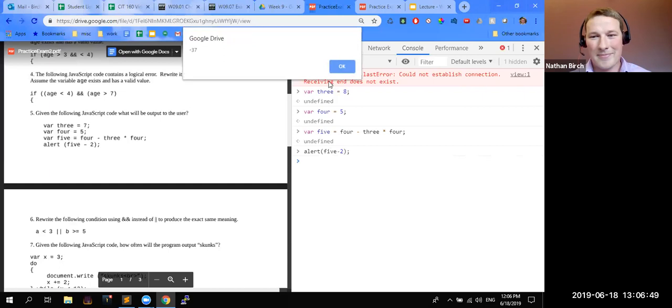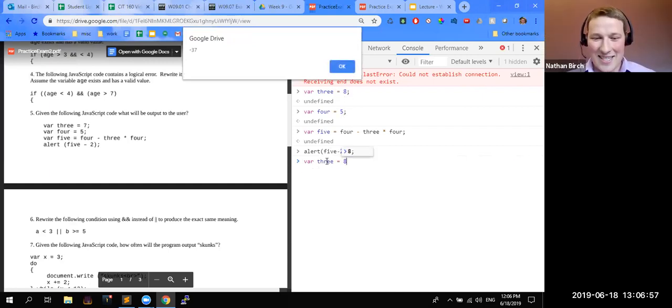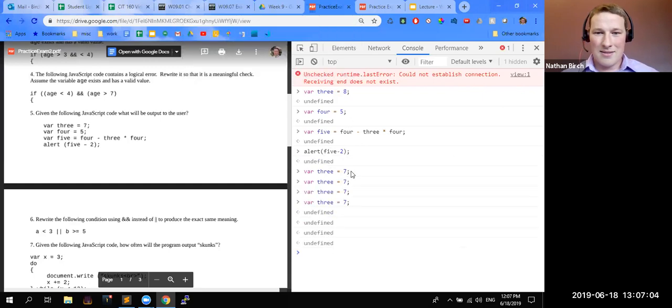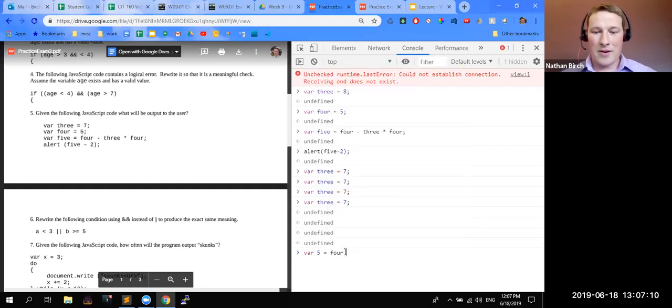Why is it 37 minus 37? Oh, you assigned 3 to 8 on accident. Yeah, let's try that again. So 3 is equal to 7. That'll change things up. And then var5 equals 4 minus 3 times 4.